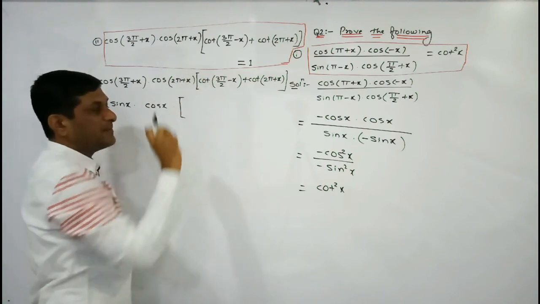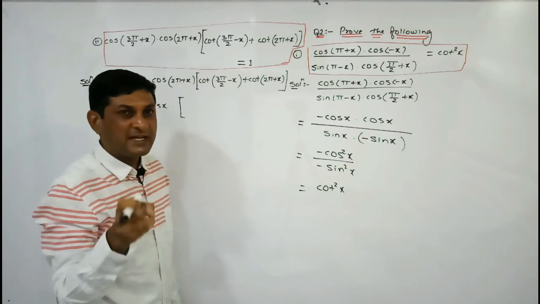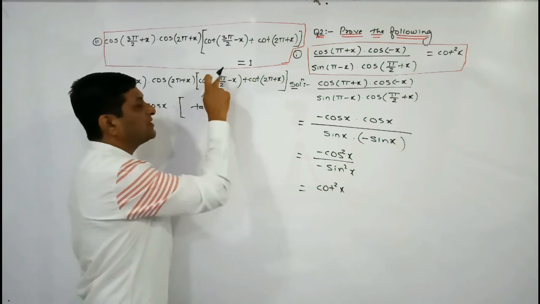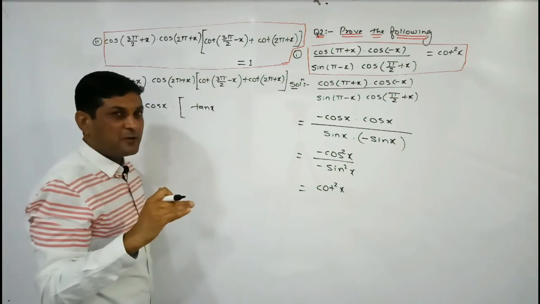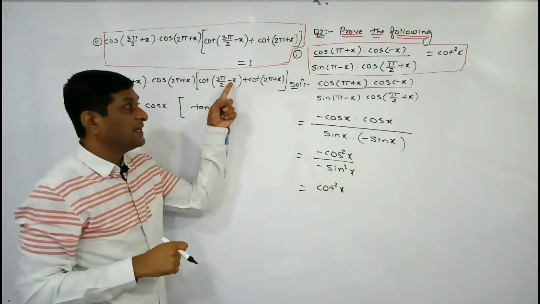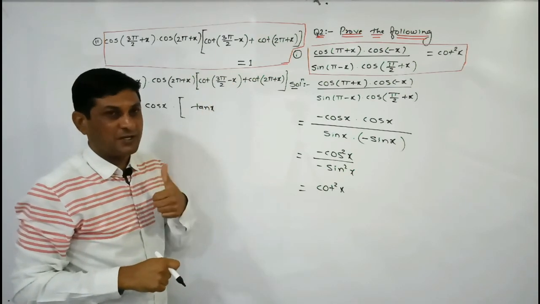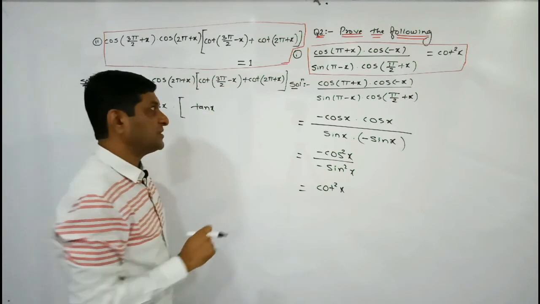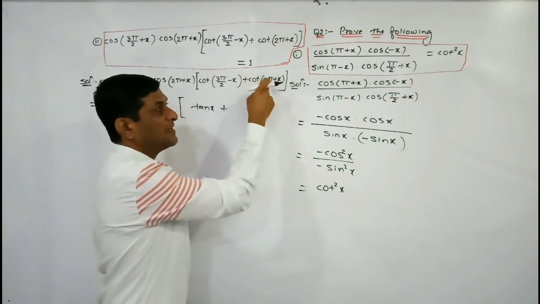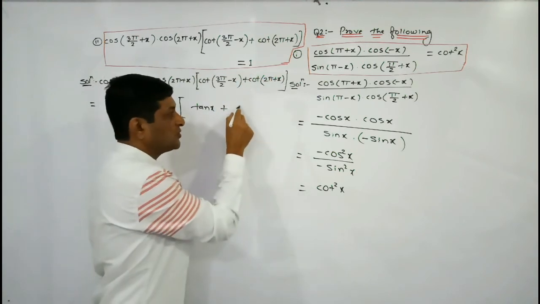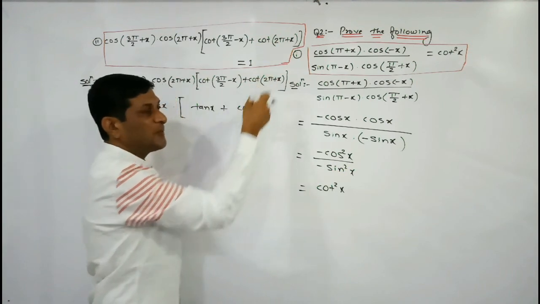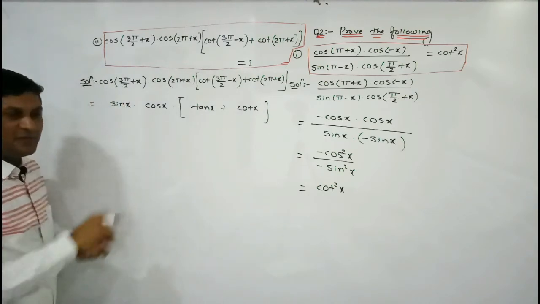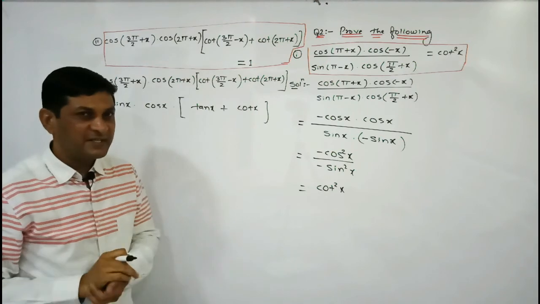Positive. Now 3 pi by 2, we know that if the first term is 3 pi by 2, at that time cot will get converted into tan, so here its value is tan x. And 3 pi by 2 means 270 minus x lies in which quadrant? Third quadrant, and in the third quadrant the value of cot is what? Positive, because in the third quadrant tan and cot are positive. Plus, keep it as it is, cot 2 pi. If the first term is 2 pi, the trigonometric function does not change, its value is cot x, and 2 pi plus means first quadrant, so in the first quadrant every trigonometric ratio is what? Positive. So for applying allied angle formulas, we have simplified this expression.